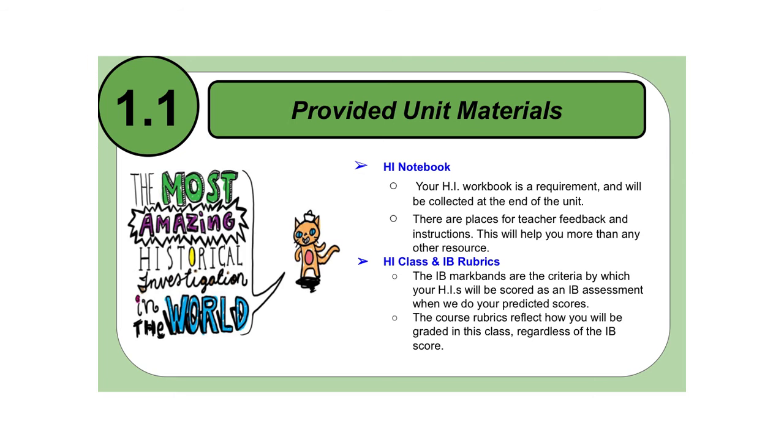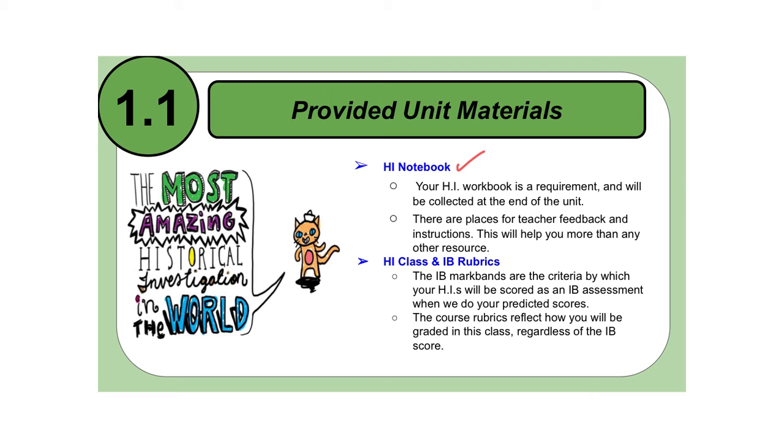Now, in Google Classroom, you're going to have the following items provided for you. First is going to be an HI notebook. It's the exact same notebook that you had last year. Nothing is different. So if you have yours from last year, you can actually copy some of the information from that notebook into this notebook, if you are saving some of the information from last year, but you will be provided with a clean and fresh one.